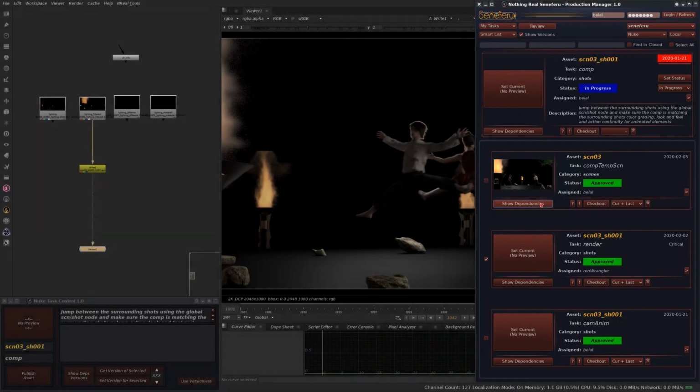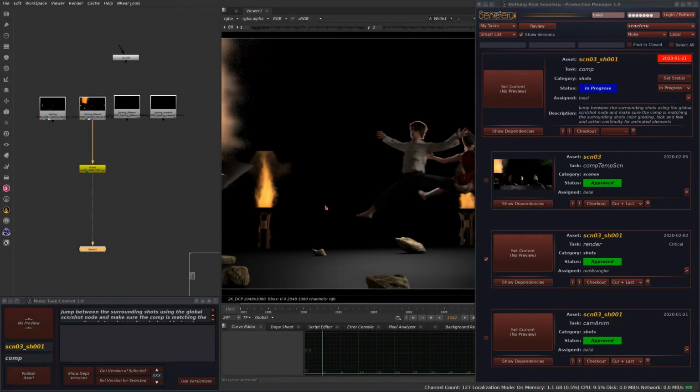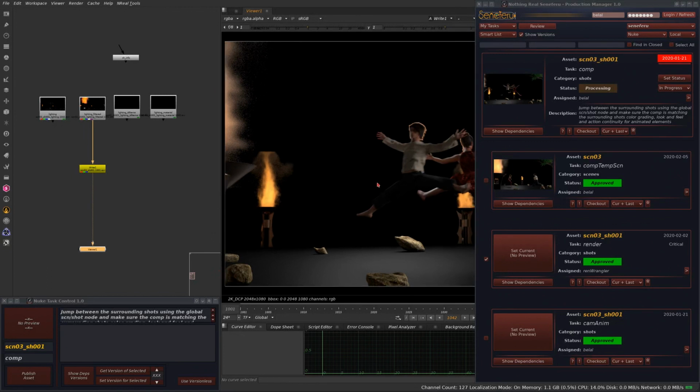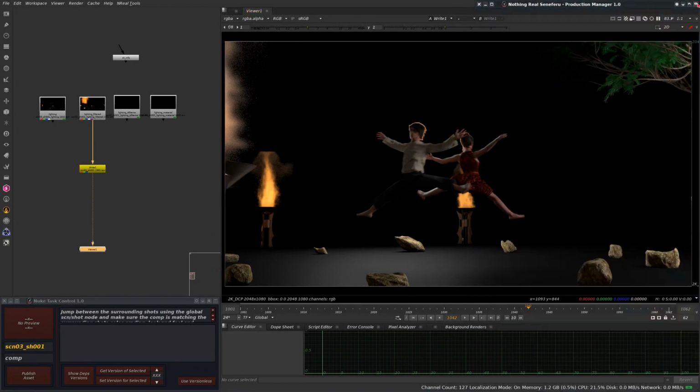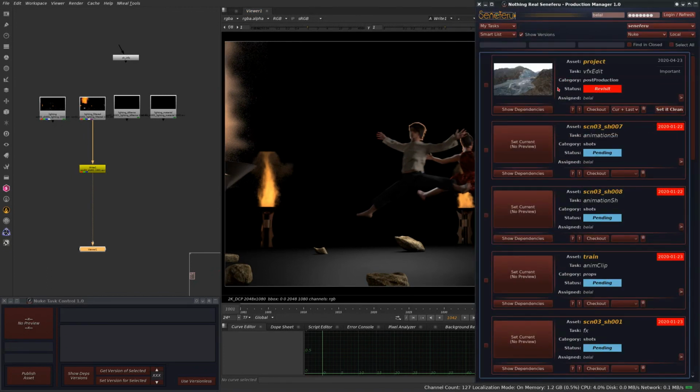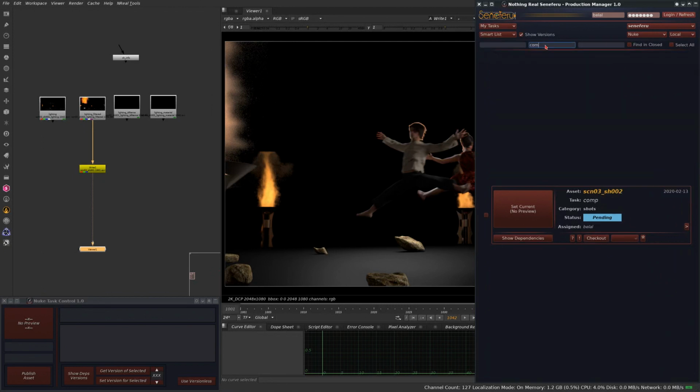I will say yes, submit it to the farm. So that's it, and it turns into processing. So this is how easy it's going to be when compositing any other shot.